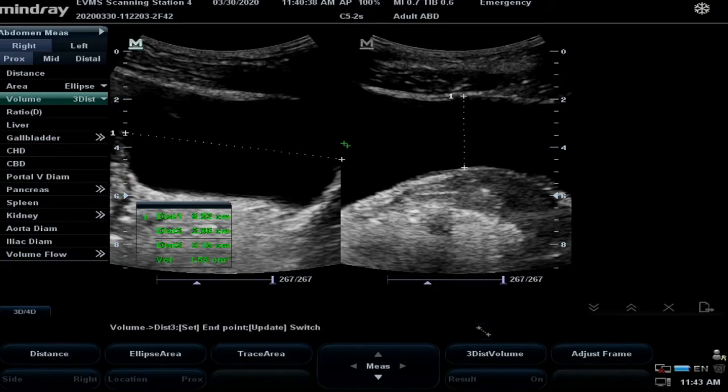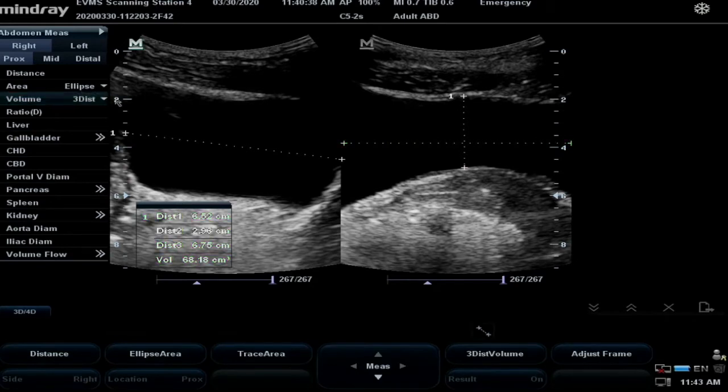I'm going to set, go all the way to the other wall, and set, and now you can see that the box has all 3 distances and has calculated the volume for me. If you're ever in a circumstance where you don't have this option, then use that formula that I gave you earlier. Now I want to show you what happens if you have to do this in 2 separate images.